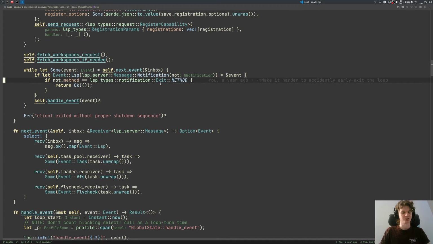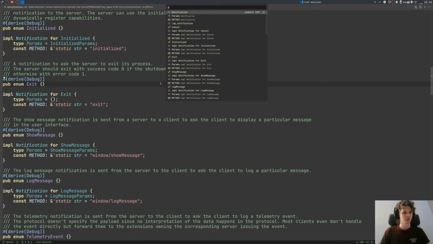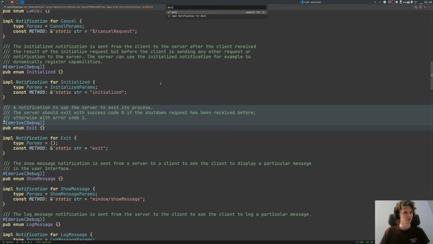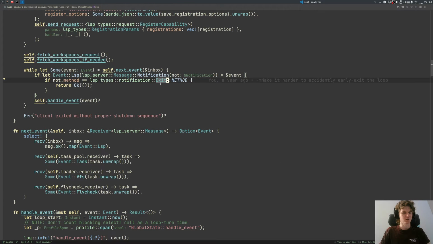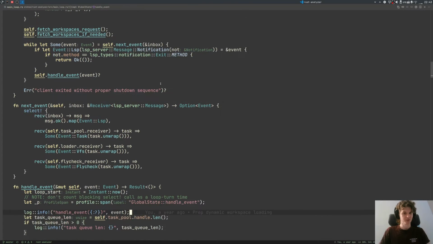Anyway, I've told you that LSP's shutdown sequence is slightly more complicated than it needs to be. That is because it has like 2 exit methods: an exit request and an exit notification, and actually one of them is extra, but anyway, that probably goes into the weeds. So to understand how rust-analyzer works on the high level, you need to understand these two methods, next event and handle event. Next event describes everything which can happen to rust-analyzer.